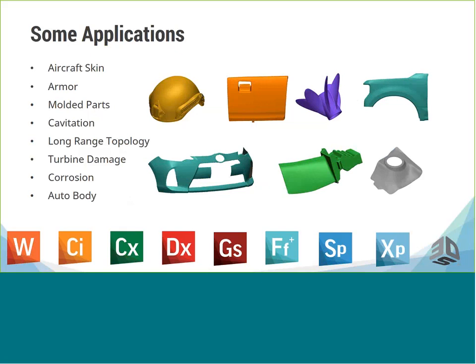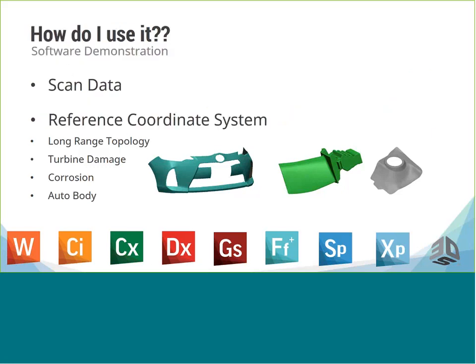Turbine blade damage, often you're looking for dents and deviations on leading edges of blades and things like that, seeing where they may have taken some heat. We can also use it for corrosion analysis, whether it's pipe or valve or something like that. We can really quantify the pitting and the amount of area that's lost. And then again, just some other auto body type stuff that we can do. Sometimes you're looking to classify something, whether it is more of a paintless dent removal, or maybe you'll need to send it to a real body shop. So just a couple quick applications there.